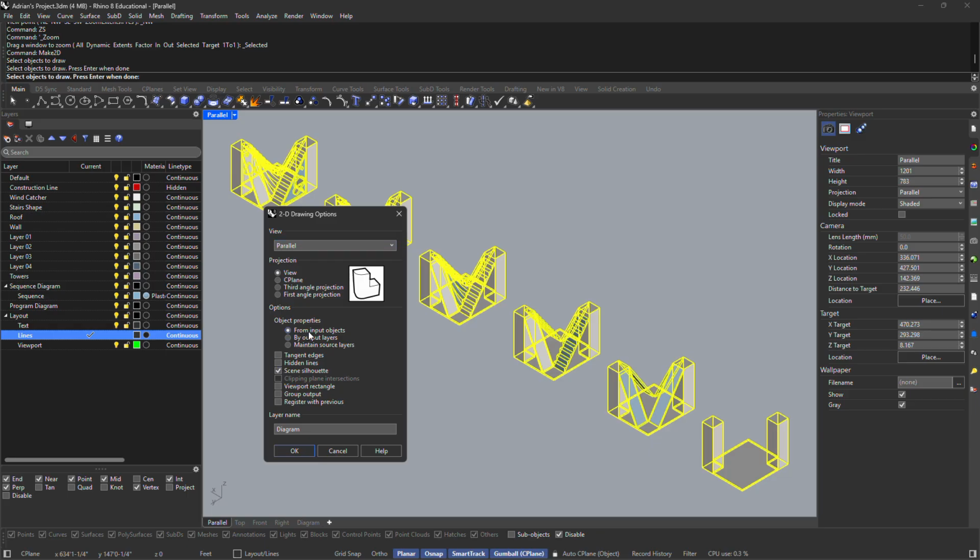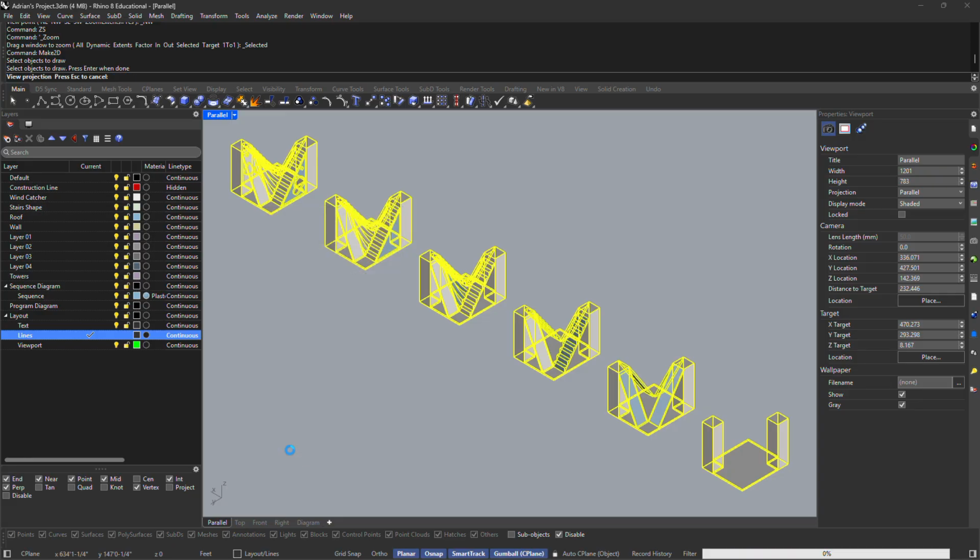So from input objects, we can do maintain source layers. Select scene silhouette, and we'll call this our layer name. We'll call it diagram make 2D, so we can actually find it once it makes the layer. And then we can also group our output as well. I'm not going to do that, and then we'll press OK.